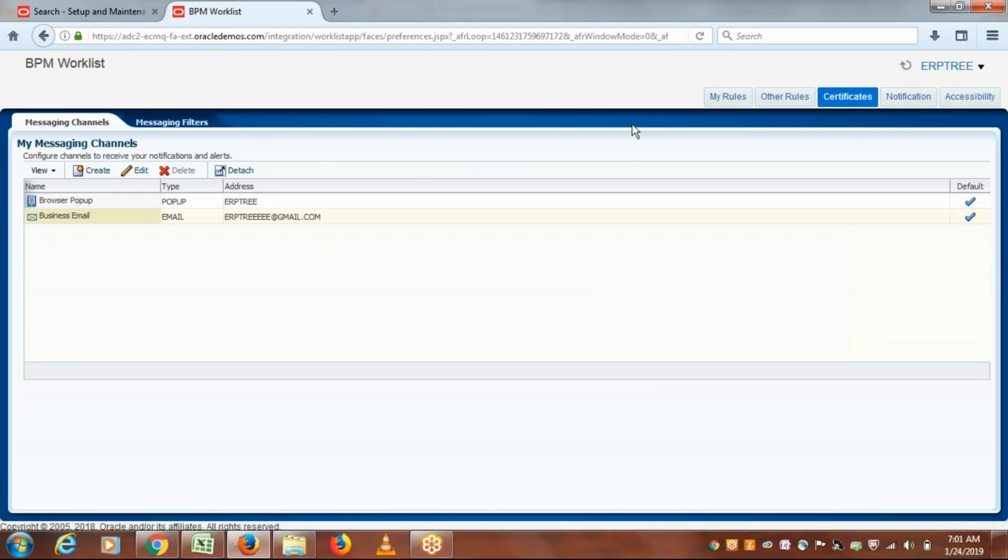Now for the current user or other users, whatever we created, for almost all the users we gave dummy mail IDs only. Now what we'll do is create one user. For that user we'll provide one valid email ID, so that whenever the notification goes to that user through the approval process, the system will directly send it to that user's mail inbox. From that inbox itself, the user can respond to the notifications. The user has no need to come to the application to approve or reject. Okay, we'll see that.